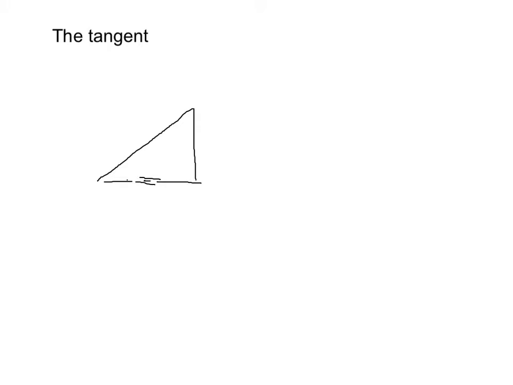Now, if I keep this angle here constant, and do remember that this angle here is going to be 90 degrees in this example. They don't always have 90 degree angles; there are going to be different triangles in other cases. But right now we're looking at triangles that have 90 degrees in one of the angles. I'm going to keep this one constant here, and I'm going to make bigger triangles. This one's a little bigger.